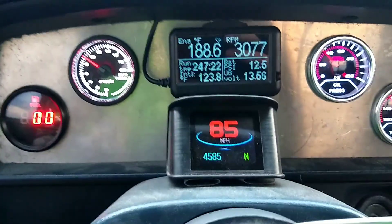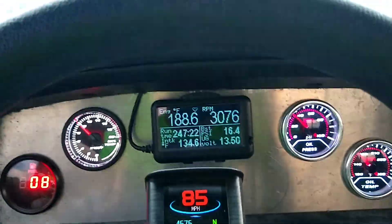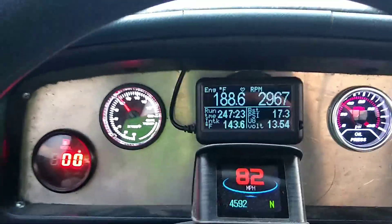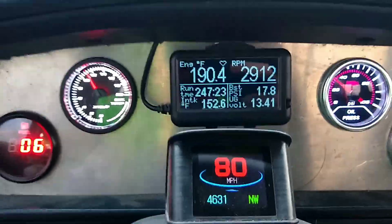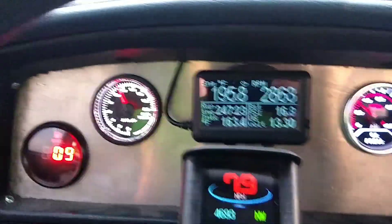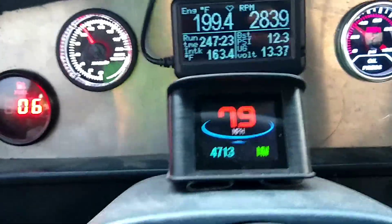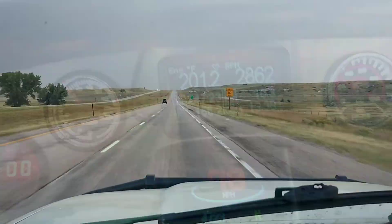Alright, so the bottom of this hill we're at 4,580 feet. I'm going to coast back down to about 75. You can see my EGT gauge is just ever so slowly creeping up — I'm at 1,100 there. The coolant temp is what climbs up faster. Obviously my intake air temps are pretty warm, but it is still 83 degrees out. I just crested that hill — we climbed up a little over 100 feet and I didn't even go over 1,200 degrees. My coolant temp did go up to 201.